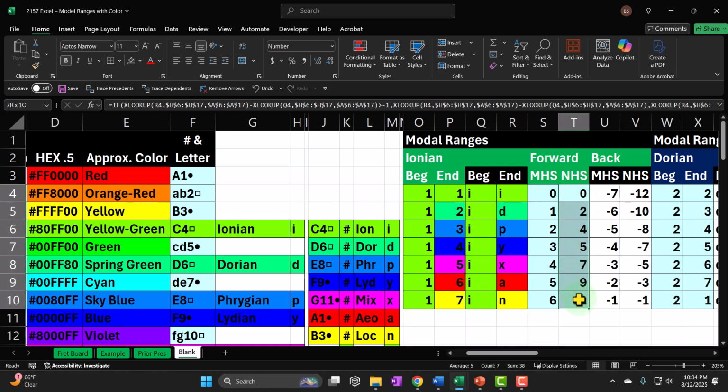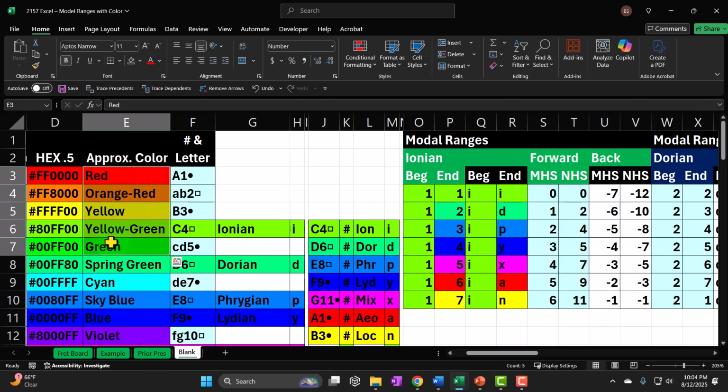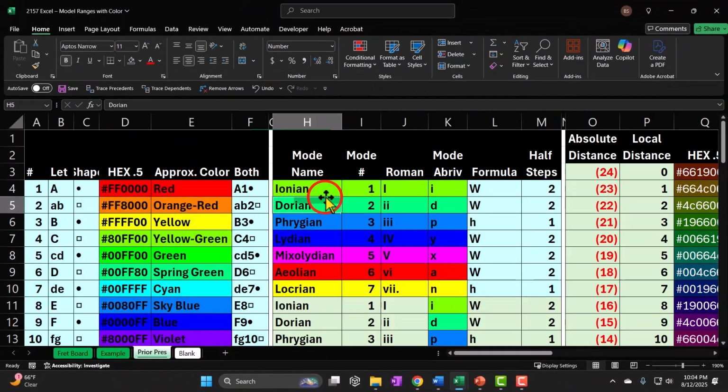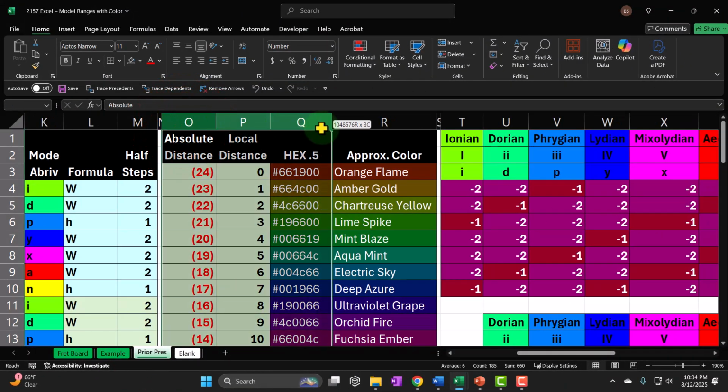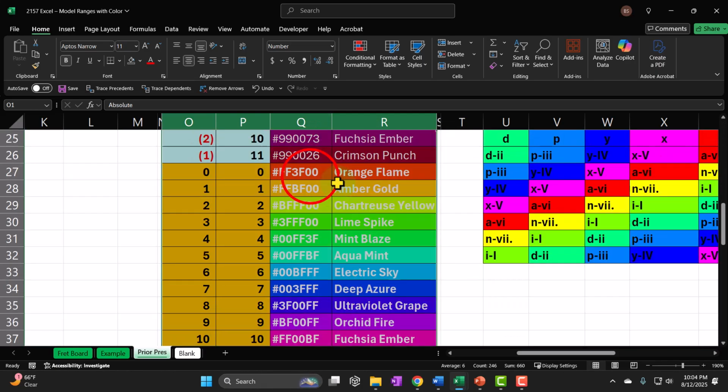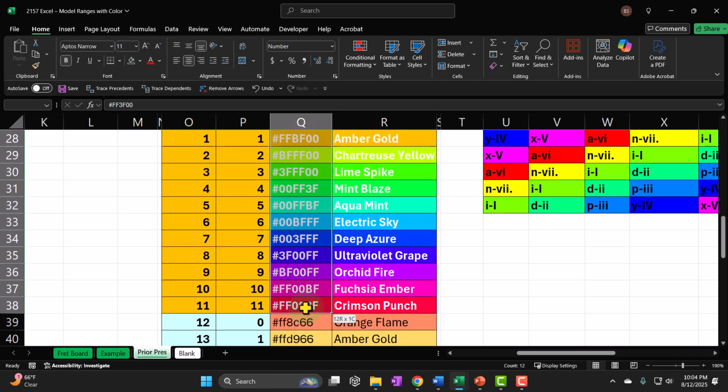Here's the note distance. So now I need my other sheet that shows all the distances, because it's going to have a different color setup, a different 12-step color set. So let's go to the prior ones again. We did our distance thing over here. So we did this last time. So this is the distances and the local distances, and then we can go an octave up or down.